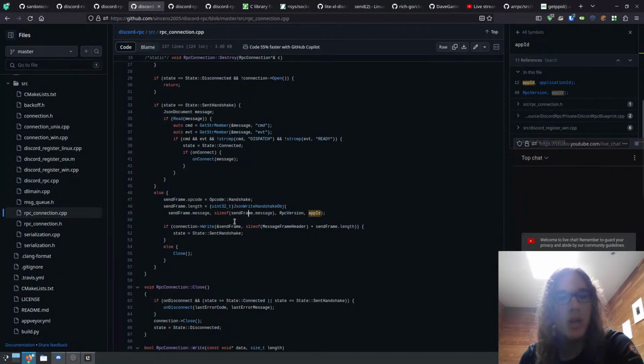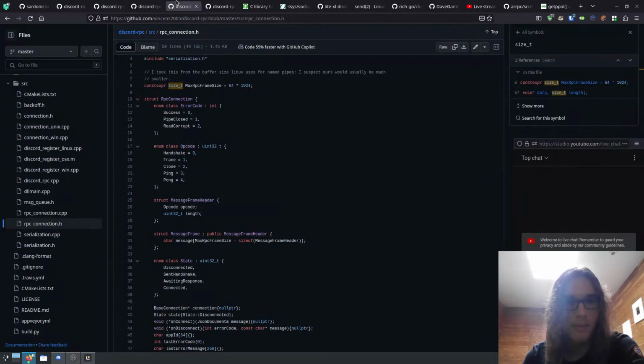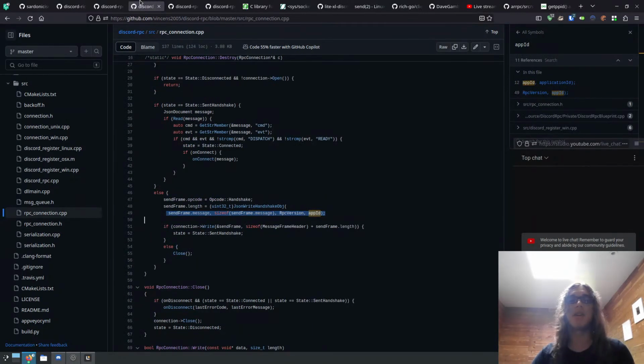So basically we yell at Discord, here's our app ID, and then we're done. Then Discord knows our app ID because of our PID. So we don't have to repeat ourselves. It just keeps track of that. Which I guess is nice, but we still have to repeat the PID.